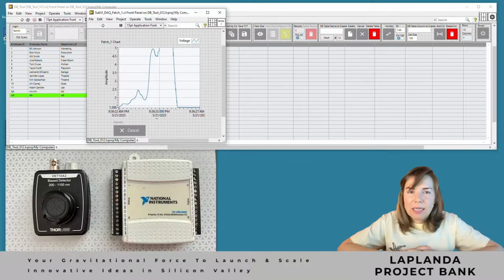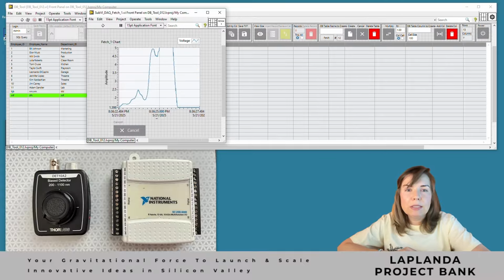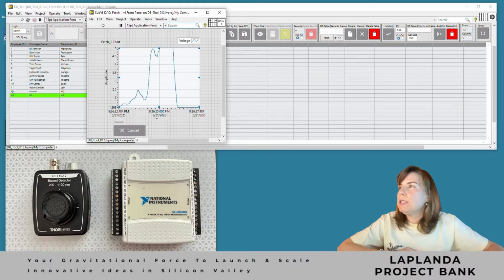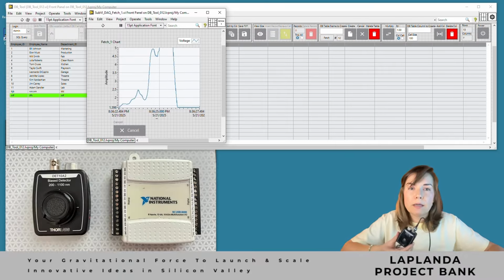Our task now is to write the data into the database. That is, when we press the buttons Fetch 1, Fetch 2, and Fetch 3, we will record one signal or another. And right now, when we press the Fetch number 1 button, we will record the state of our photosensor into the database, into the Fetch 1 table. But how we'll do this, I'll show you next time.